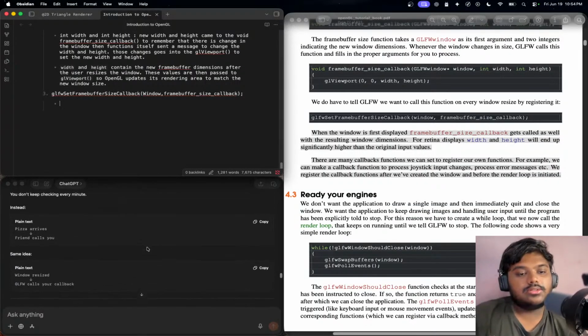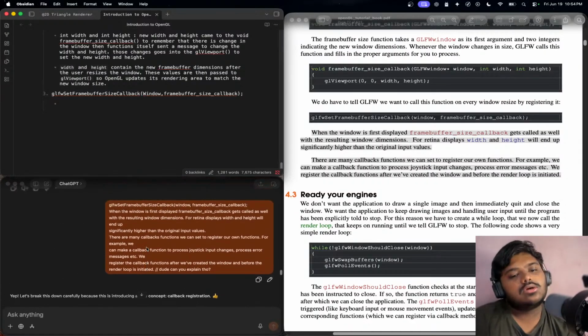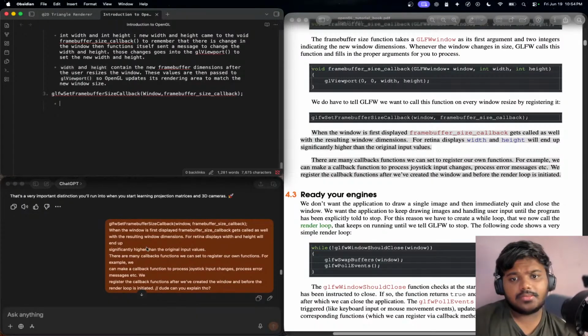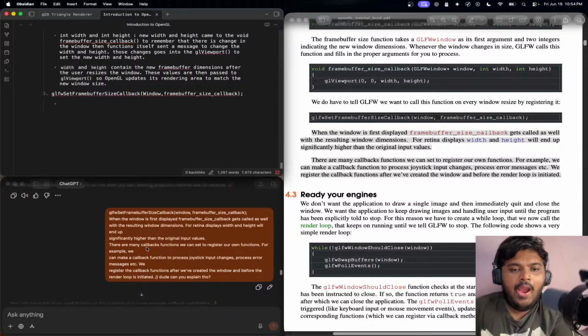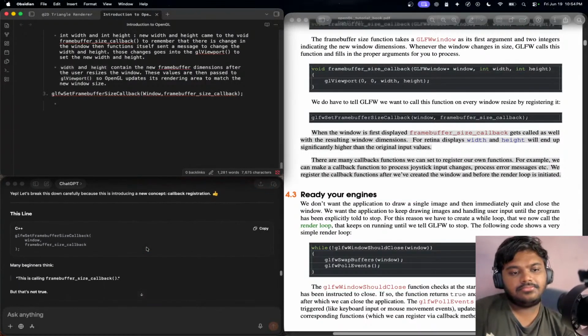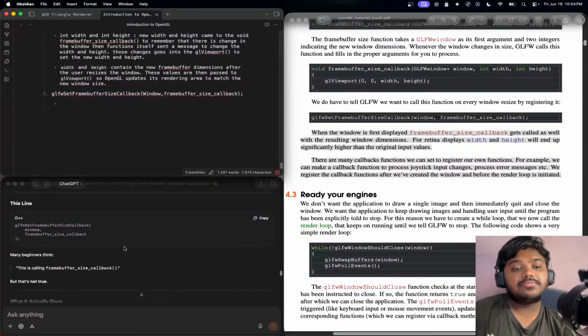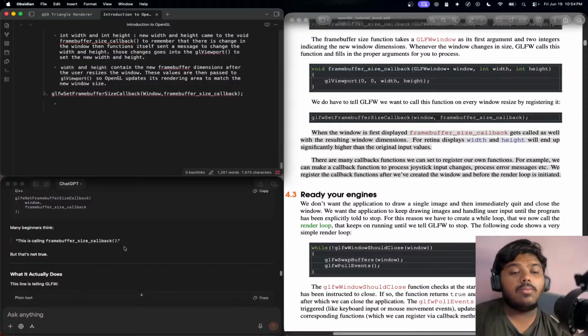I don't think that is where I left off. glfwSetFramebufferSizeCallback, the window and then the framebuffer size callback.